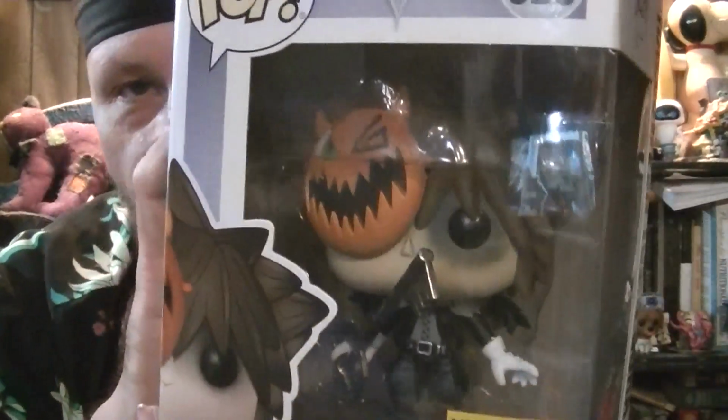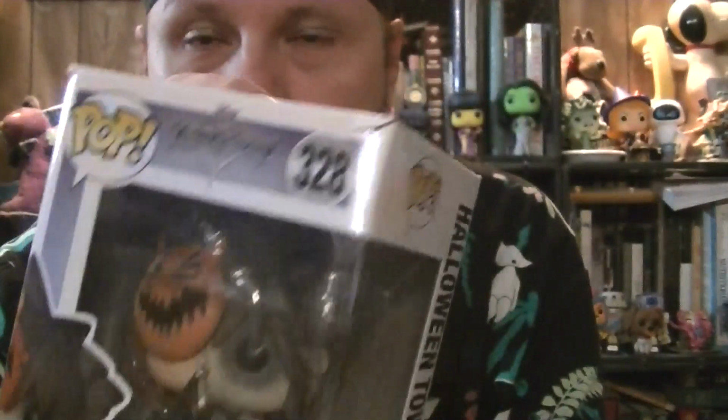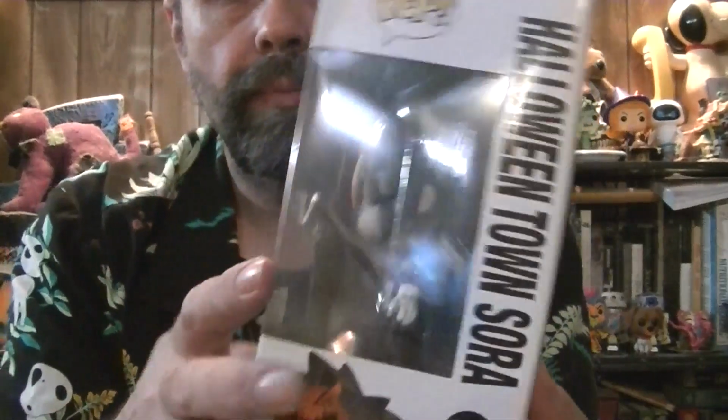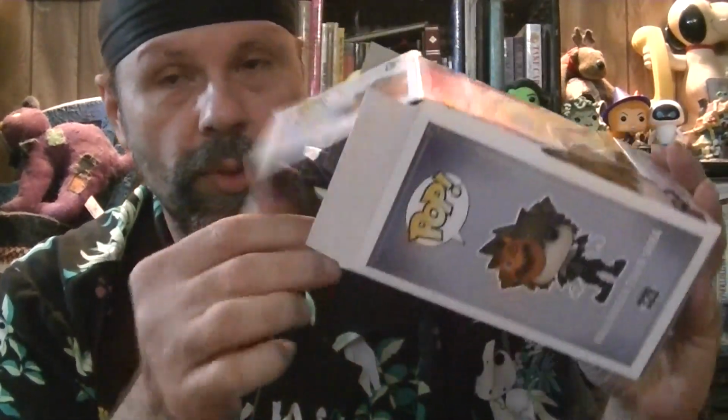It is Halloween Town Sora from Kingdom Hearts. The first Kingdom Hearts. I guess this was a Hot Topic exclusive. Very groovy. Let's get the pop out of the thingy.